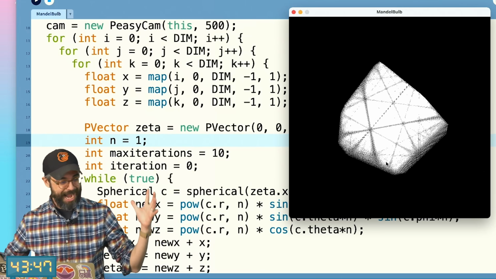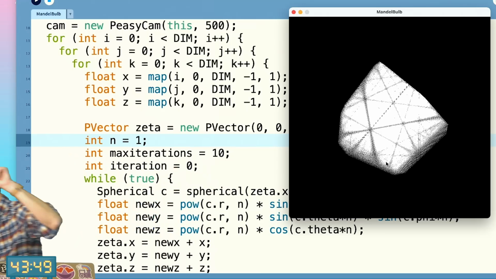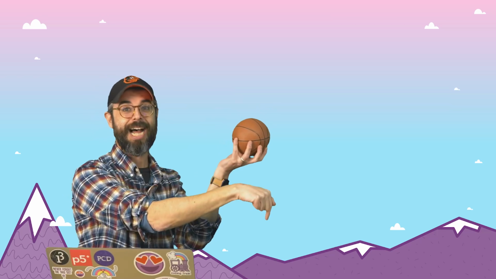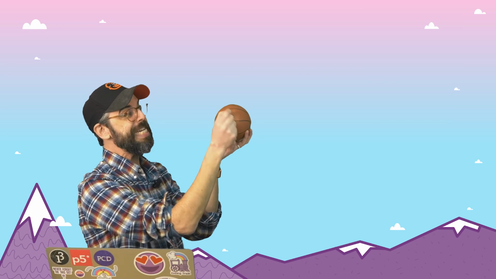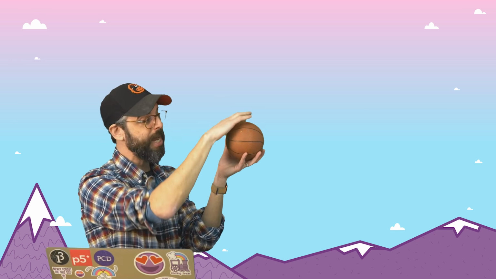The reason is, well, I need some kind of prop, some kind of device. Hold on. Here is a basketball, a little miniature basketball that really needs some air pumped into it. Oh no, it's fine. I'm going to make this into the MandelBulb. What I have done, I'm plotting every point along the surface of this MandelBulb basketball, as well as every point on the inside. So I think what I want to look for are the points at which the neighbor is a bounded point or a not bounded point, right? Like if I'm looking at where's the edge between this basketball and the rest of the three-dimensional space.